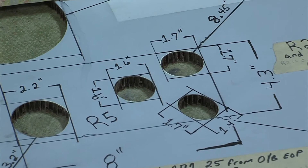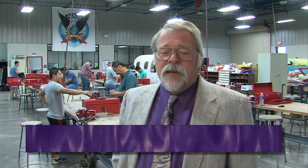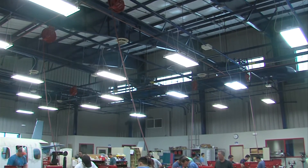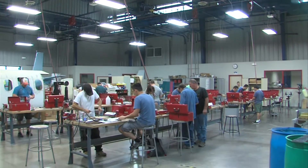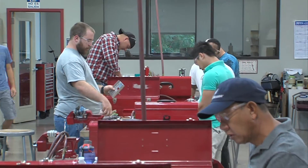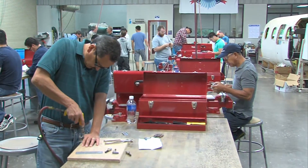Richard Stark, with Francis Tuttle's Business and Industry Services, oversees the aircraft sheet metal training program and explains the reasoning behind the donations. The main thinking is that Nordem and Airbus have got a great deal of investment in their aircraft and their business. They need to have a lot of folks come in that are certified and good at taking care of aircraft structures. Their thoughts are if we donate some of the items that we have, then that can go to the educational institutions where we are trying to teach people how to repair aircraft structures.